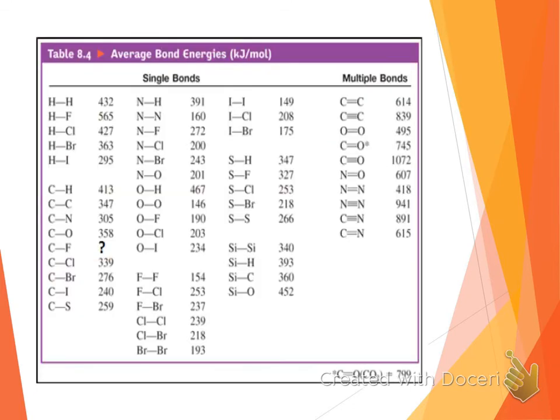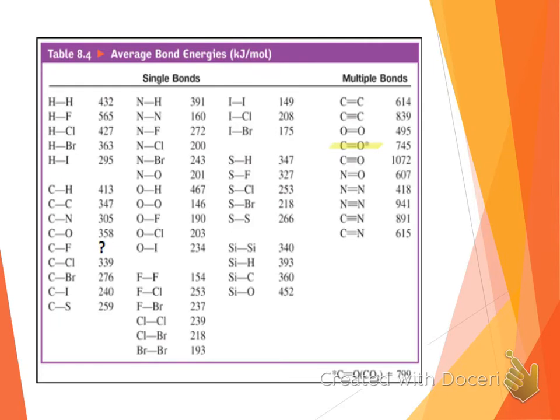So on the top of page 25, you have a table of your bond energies that you'll need for some of the practice and examples that we'll be going through there. The only big thing of note on this bond energy table is that carbon to oxygen double bond.